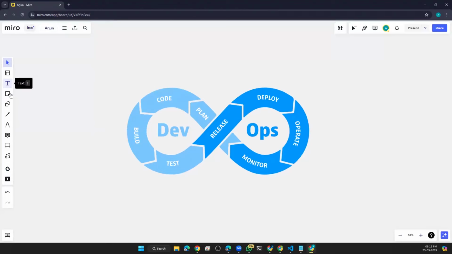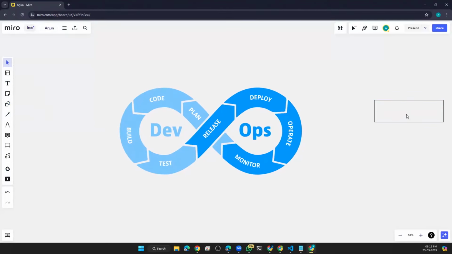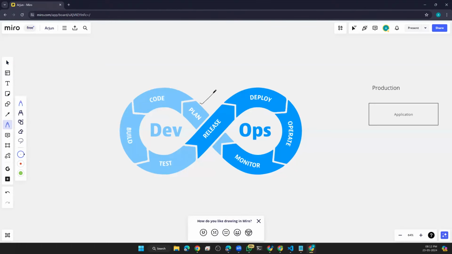When my application needs to run in production, or before production also, the plan stage is the first stage where we design the application.